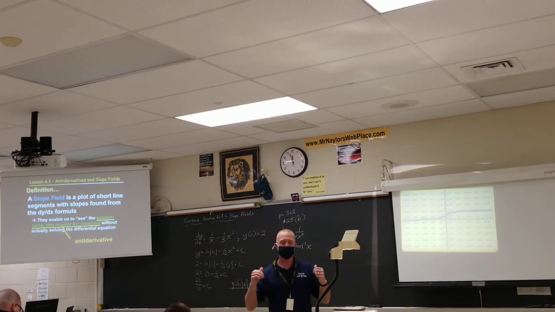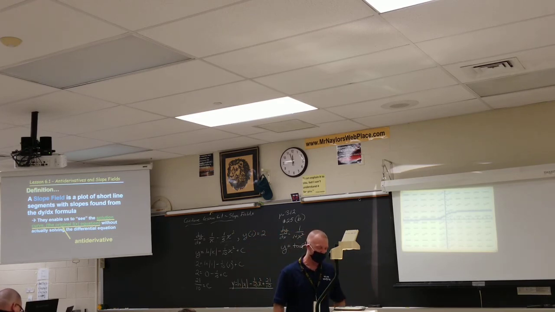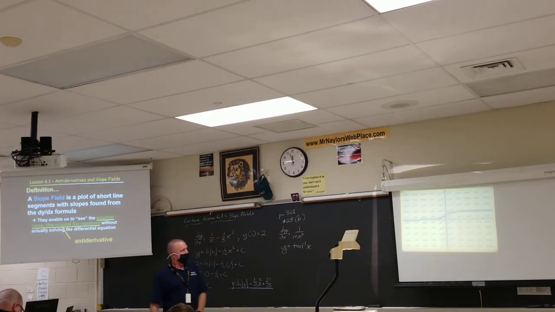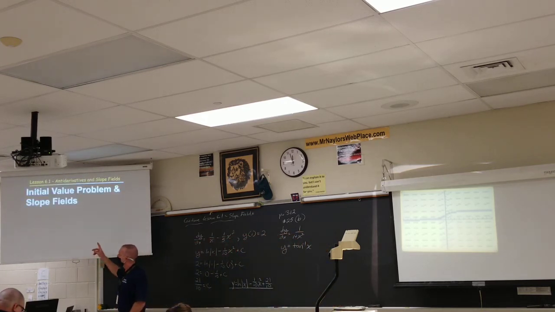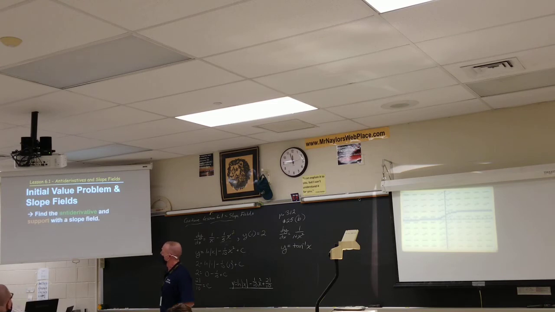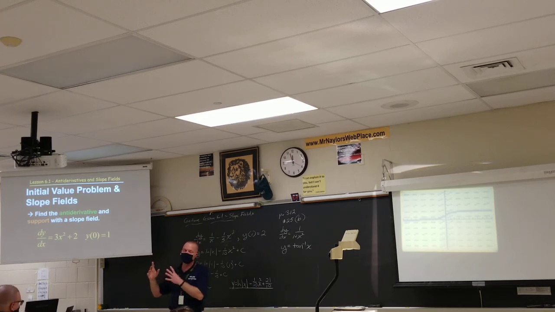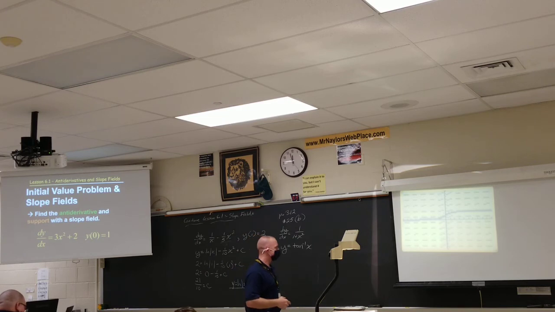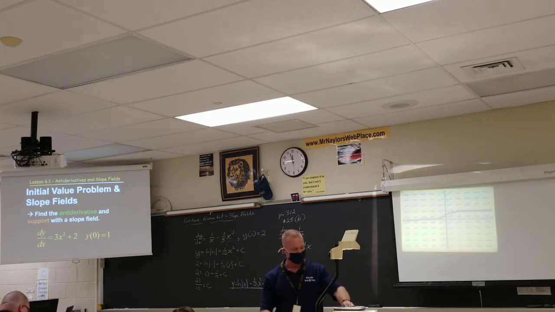Again, you basically look at this and you say, yes, it's like what it was supposed to do. Let me take you through one more, although I really hope that you say, well, it kind of seems like what we've done now a few times. But this is kind of what you do. You find the antiderivative, and you support it with a slope field. This is what you're going to do on your exit ticket.